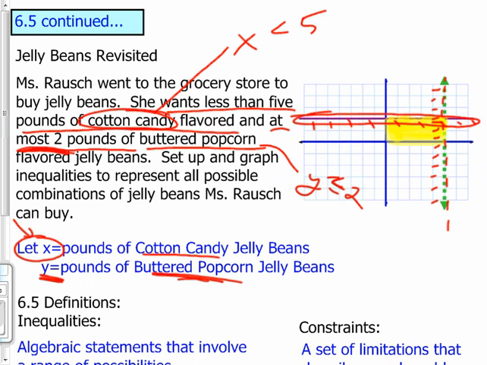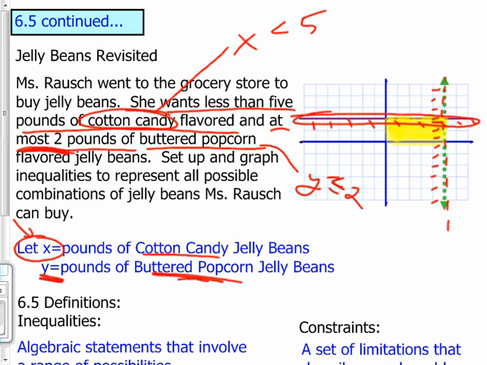So the only difference is they're going to give you stuff in words. You're going to translate that into X's and Y's, make equations for them, and then graph them. You already know how to graph them. We did that yesterday, and we just practiced it today. So now it's more about making these lines, making these equations, and then finishing off the problem.